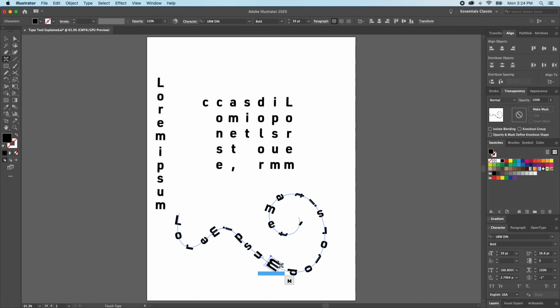So before today, I probably used the basic type tool 98% of the time. Every now and then I'll use the area type tool, but rarely the vertical versions, rarely type on a path, and I've never used the touch type tool. I'll definitely be finding ways to use those things now. It gives you a lot more options to help to execute those ideas in your head and come up with the most creative and interesting works.